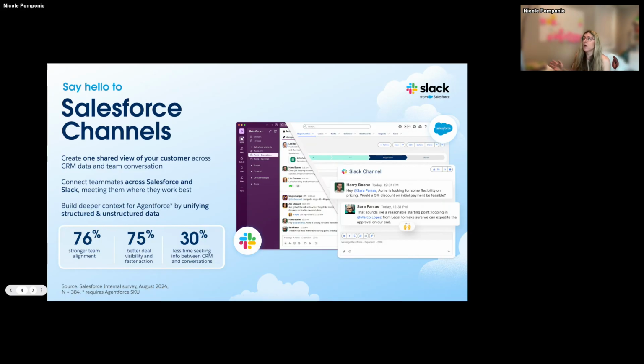So I'm unifying all the data from Salesforce, and then I'm unifying unstructured data. That's probably a new phrase that you're hearing a lot. A fancy way of saying disorganized, right? That could be a conversation, because it's not structured into fields. So I'm having all of the Salesforce fields and content come over along with now the communication, or what we're saying and doing there.